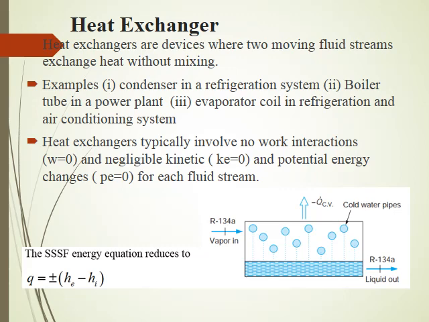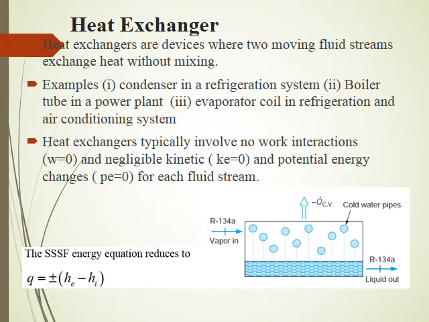Also the condenser of a steam power plant is an example of a heat exchanger, because the steam leaving the turbine is either superheated vapor or very close to saturated vapor. Now it is being condensed with the help of coolant and gets converted to the saturated liquid state. So that is again a phase change, taking place inside the condenser. So the condenser is again an example of a heat exchanger.